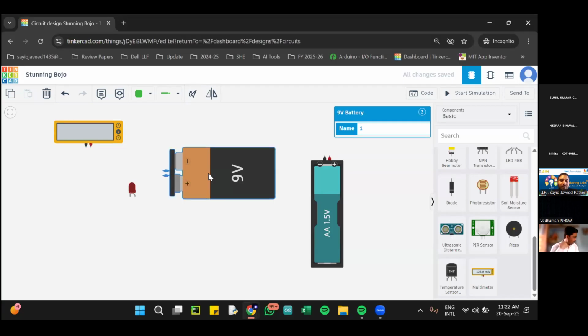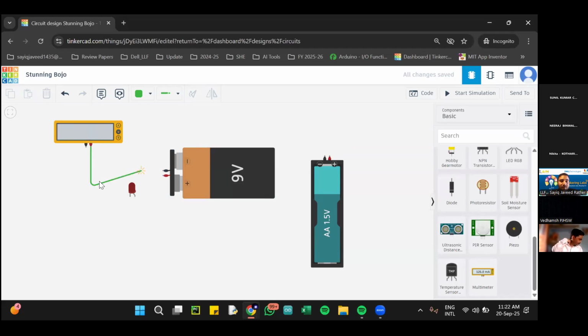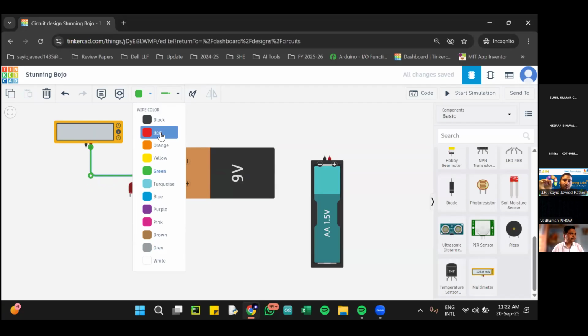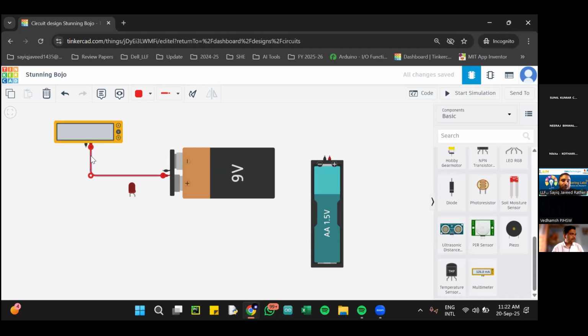We can just connect a wire. You might have seen there are two wires with the multimeters, a red color. We connect it in V, or you might have seen the current option on the multimeter. We connect the red one in the positive and a negative one.